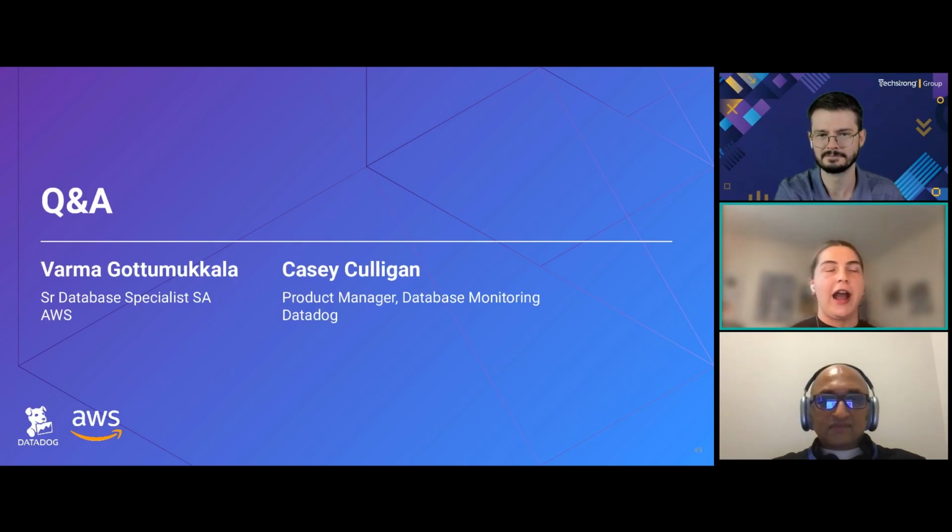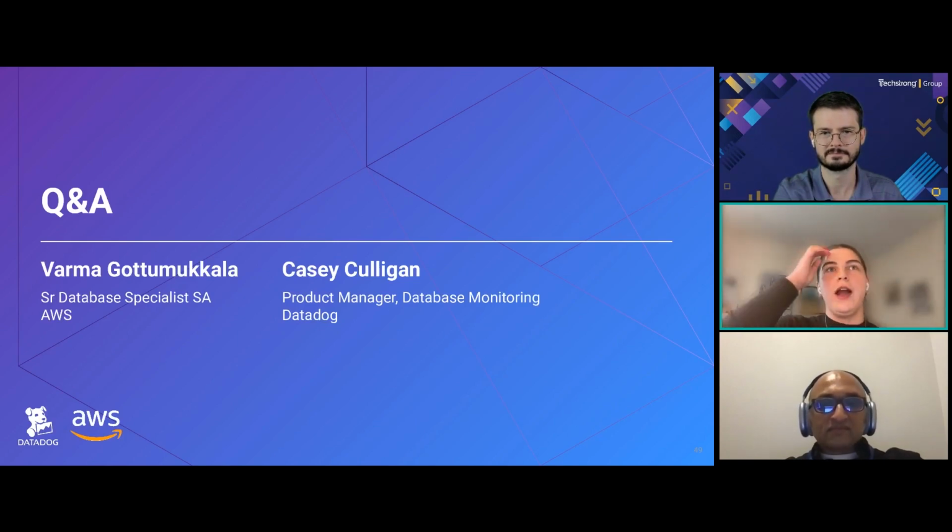So we show you that at an aggregate level, in addition to being able to drill down deeper into specific executions to say, was there one particular user or database or client IP that I'm seeing this particular performance issue within? The answer is most likely yes. Sometimes the issue can be very isolated. And so having a tool like DBM allows you to follow that path down to the point where you know who you need to reach out to within your organization to try to get that query optimized and running effectively.